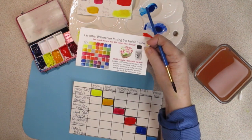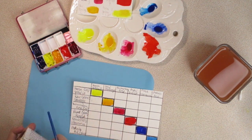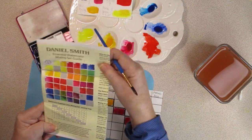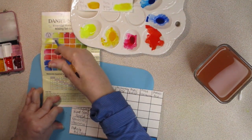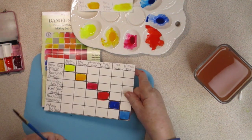And this is what they show you that they look like once you've mixed them. This is what theirs looks like. Now they grade, hold on, I'll move this out of the way a little bit. They grade out these. That is where the pure color goes.